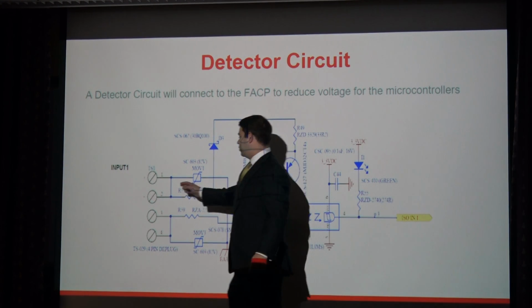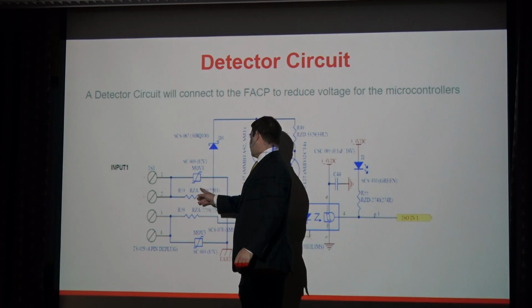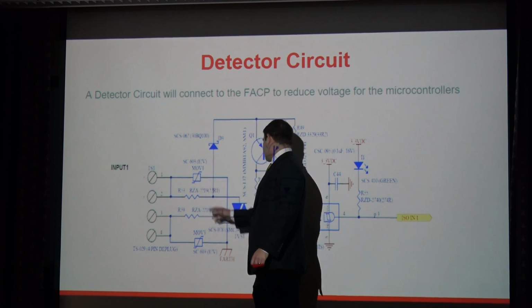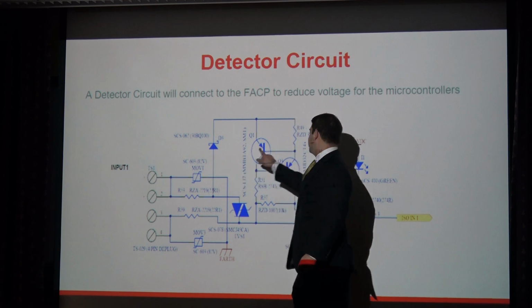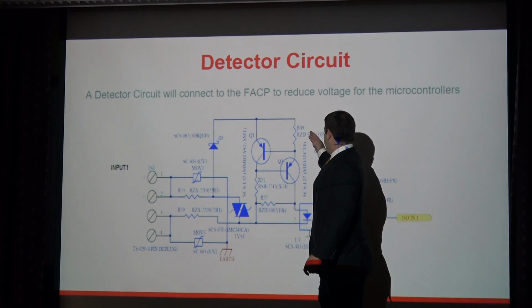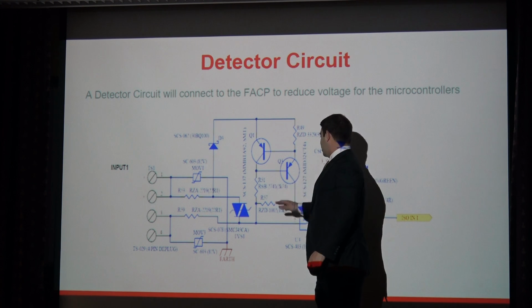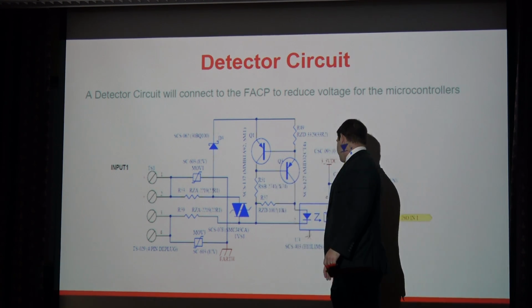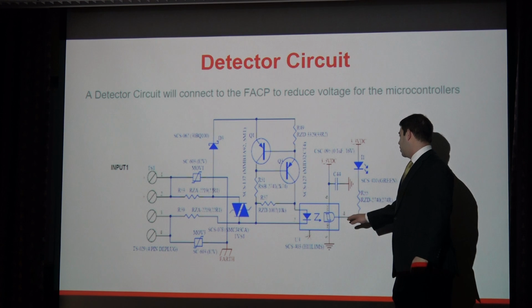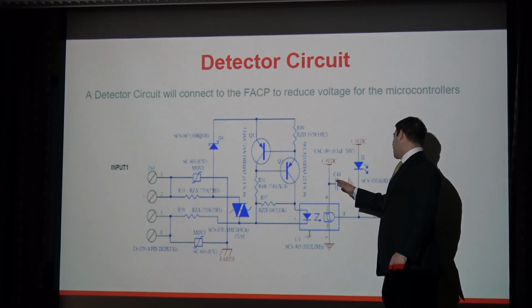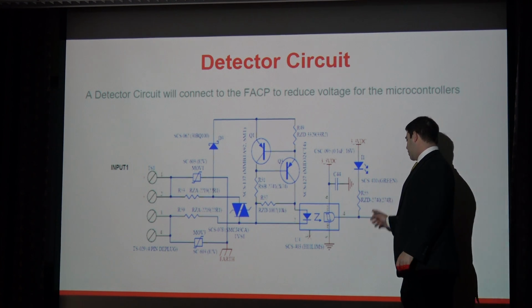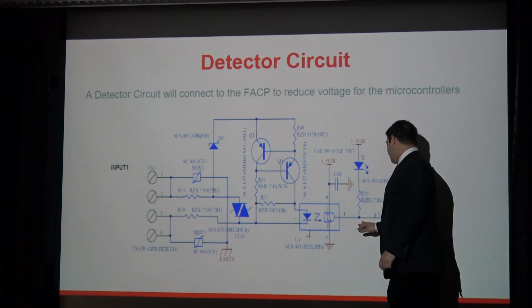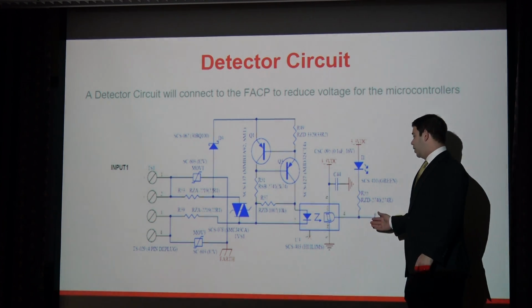Here's the schematic of our detector circuit. We have 2 positive and 2 negative inputs, 22 ohm resistors coming through as well as varistors, a transient voltage suppressor diode, a Schottky diode, 2 BJTs, a 33 ohm resistor, 2K resistor, 10K resistor, a 6-pin optocoupler, a 0.1 microfarad capacitor, and an LED, as well as another 274 ohm resistor. And on the output, pin 4 of the optocoupler is where we read to the detection board.